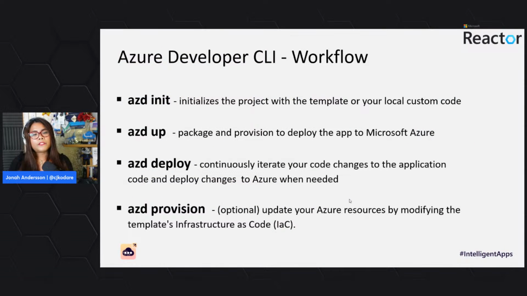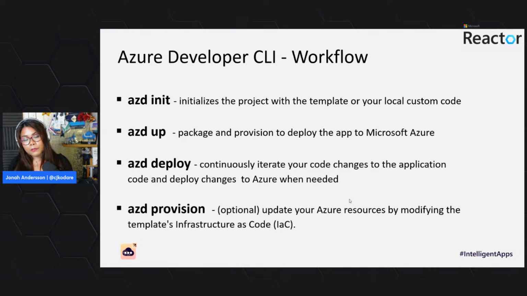So these are the definition of the ACD workflow: the init to initialize, the up to provision. If you want to iterate, you have changes, you deploy it. You don't need to push a button and do several steps. You just write ACD deploy. You can do it several times from your local dev environment, and then it deploys to Azure with consideration, of course, that you have authenticated yourself already with your Azure credentials and subscription on the Visual Studio Code. So that's one of its authentication part.